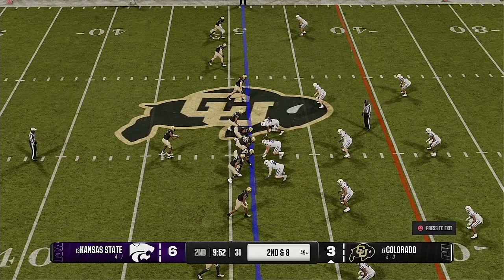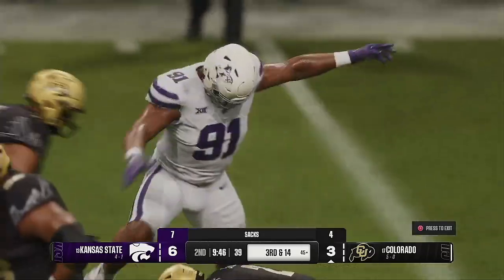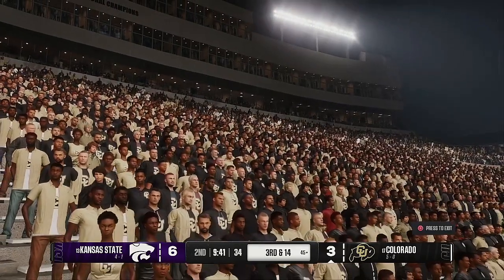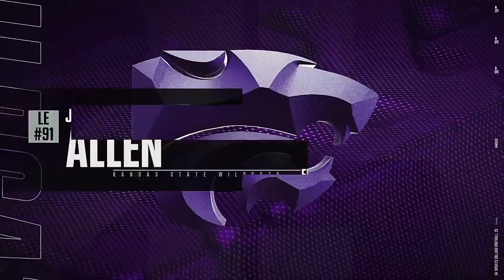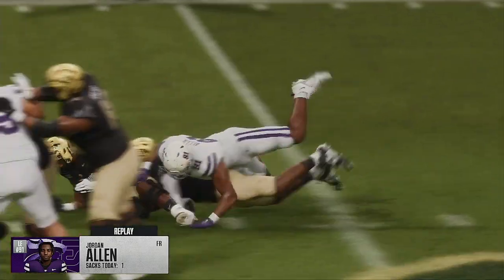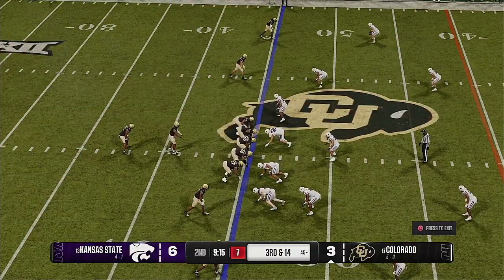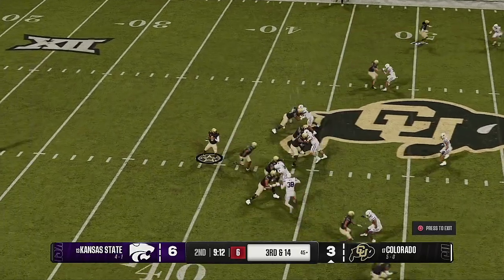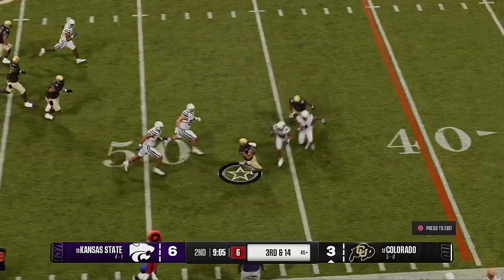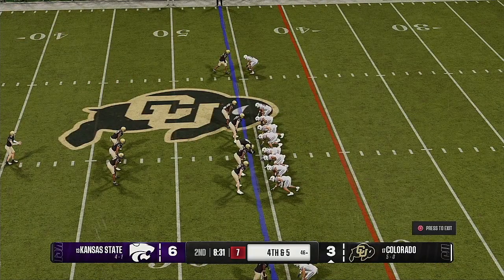The run game just has not been working for this offense all game long — not getting enough push up front on the offensive line, they haven't been physical. The freshman able to get home with the sack. They got more sacks than a grocery store — time and time again getting to the quarterback, getting him on the ground, this defense having their way. On third down from the 45, he's looking downfield, going to try to get it himself — good job to get everything he could and get down with the slide. The Buffaloes will punt this one away.